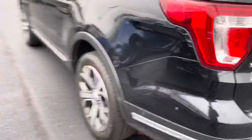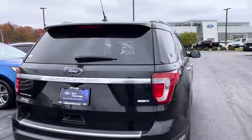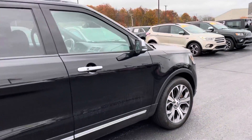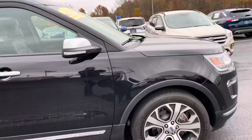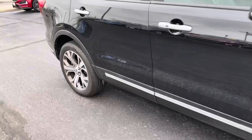We'd love to get you into a great vehicle. Starting in the back here, you can see the backup sensors, backup camera, and it does have the washer on the back. Of course you've got the blind spot monitors and all that good stuff as well. I'll show you everything on the passenger side — it does have the camera up front as well.